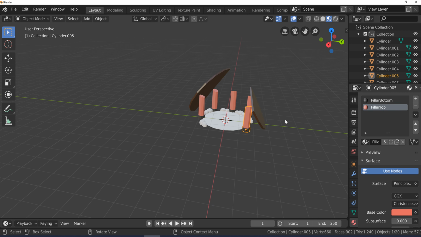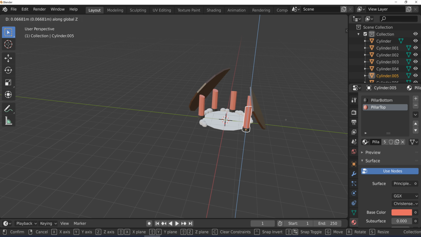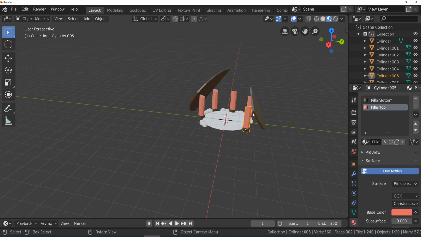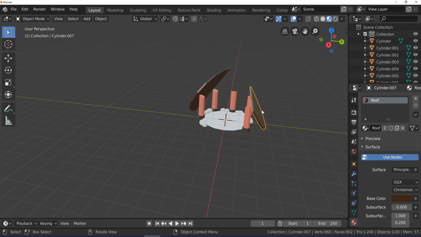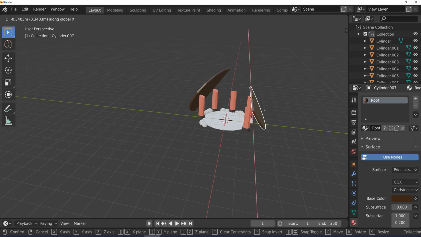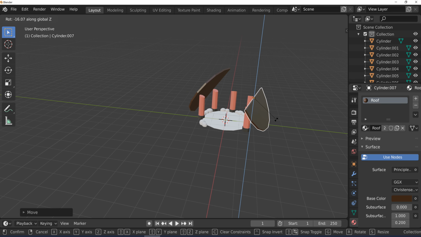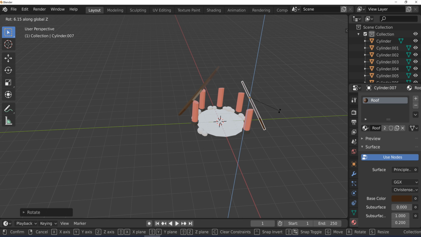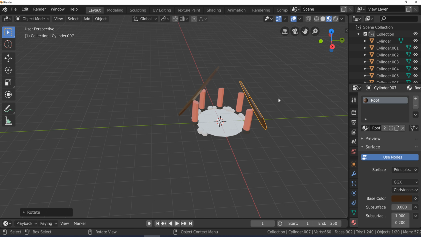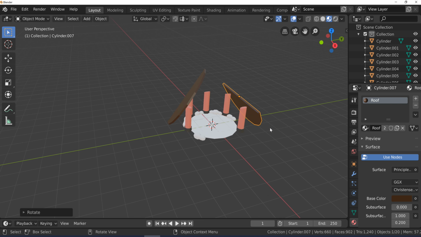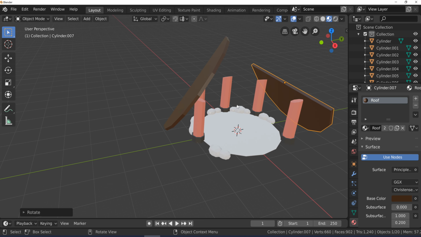Now I'll tell you with confidence, if we were to export this as an FBX, as we've always done into Unity at this point, all of the materials that we've worked with so far will be exported. However, we do encounter some issues when we use image textures and the like. So I'm going to walk you through how we can sort of overcome those problems.